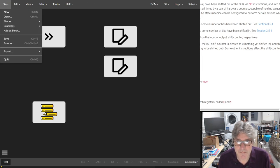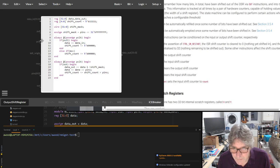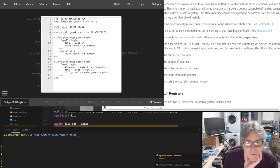Then I'm going to reopen this. Oh, I hate it when I do that. You try and open that the first time, it opens the last file that you opened. I've changed the description to output shifter. No, it says PIO output shifter still. So even though I've reopened that, it hasn't updated from the changes in the block. Oh, how annoying. I might need to ask Jesus, one of the developer guys, about that.